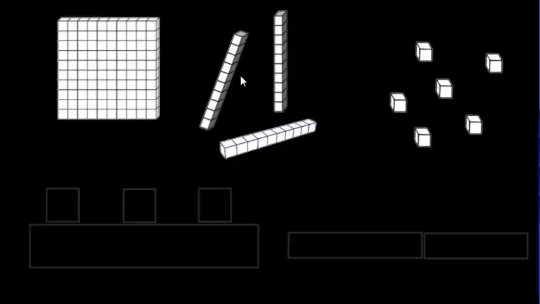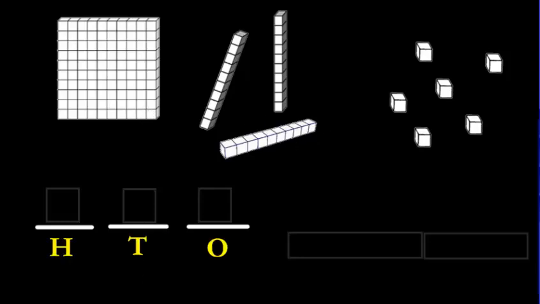Let's look at this example. We've got a whole bunch of blocks here and we've got to figure out what number this says. Here's the first step. Always make this. It's called an H-T-O fill in the blank section. The H stands for the hundreds, the T for the tens, and the O stands for the ones. Your job is to count all of these blocks and tell me how many of each we have.